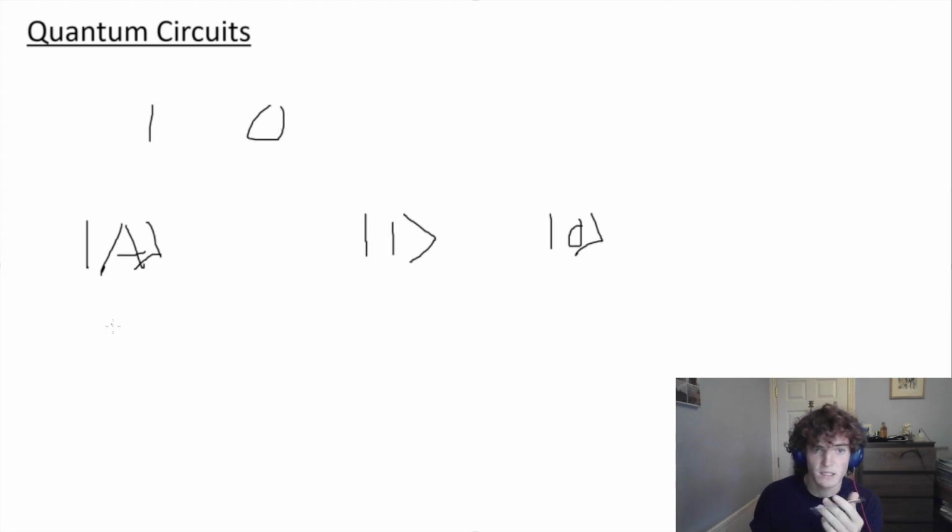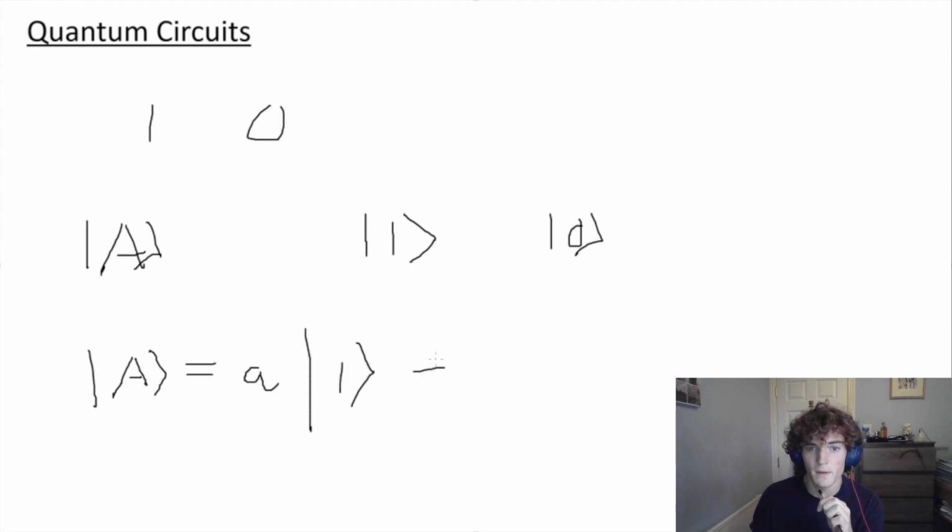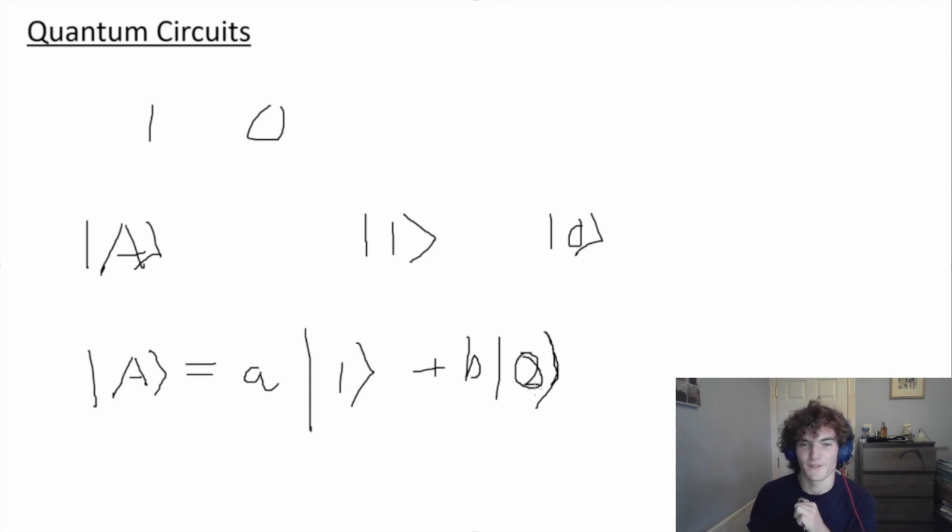And the idea here is that we'd say that the state of A is equal to some constant A times the state 1 plus some constant B times the state 0. All right? My Microsoft Paint drawing is not very good. I'll have to ask Pirate Software for some tips. But the idea here is that A and B represent the probability amplitude of each specific state. So our probability amplitude is a bit weird, but effectively what it means is that when we square A and we square B, it gives us the probability of that state.